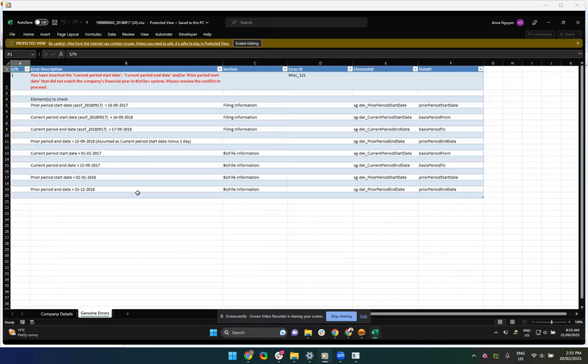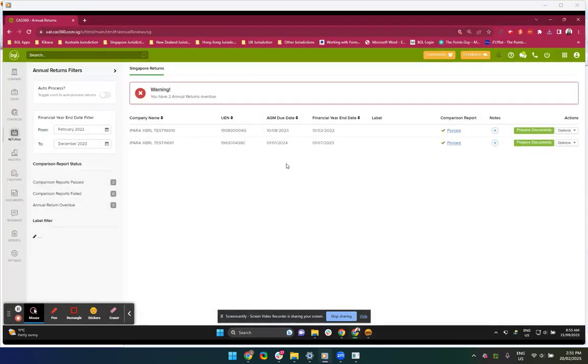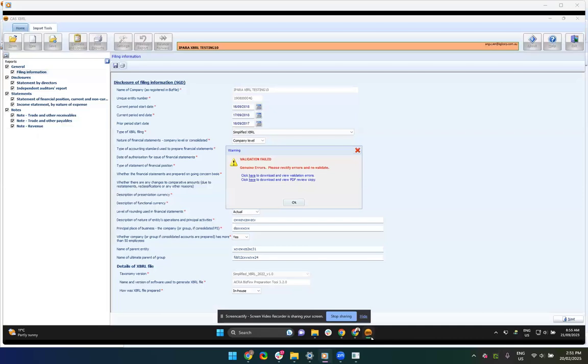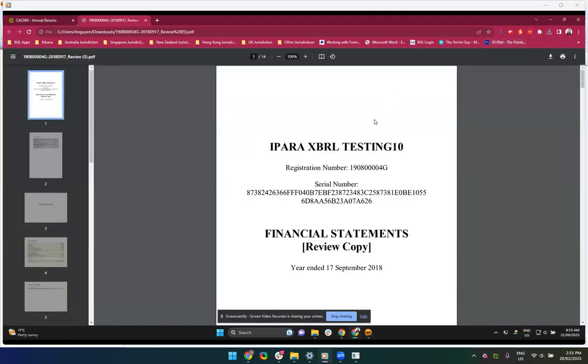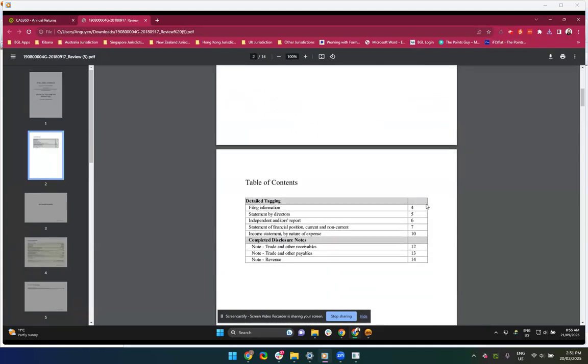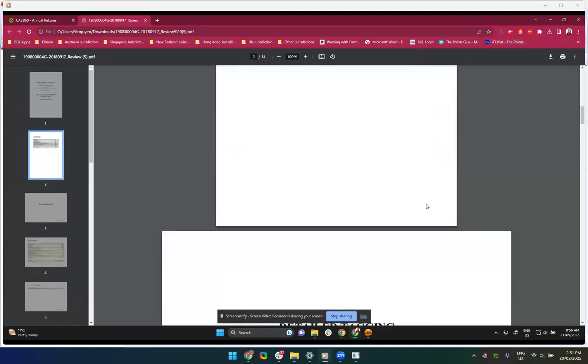So an example over here in this validation is that there is an incorrect date field in your report. So the preparer needs to amend the dates. You also have the ability to download the XBRL report itself as your copy.